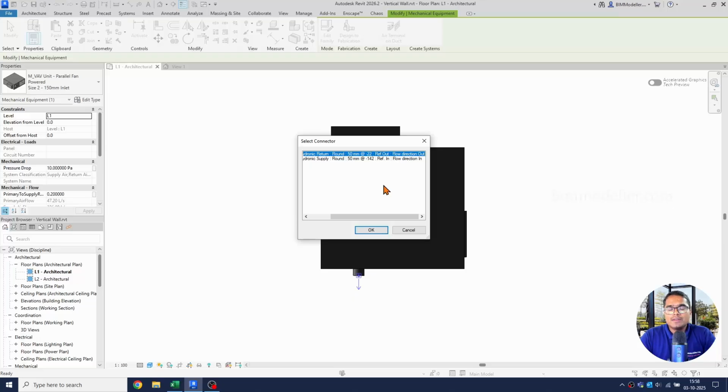At the same time, the same description will be used as the name for the connector in the other softwares when you are exporting that to the other software. I hope this small tip helped you.